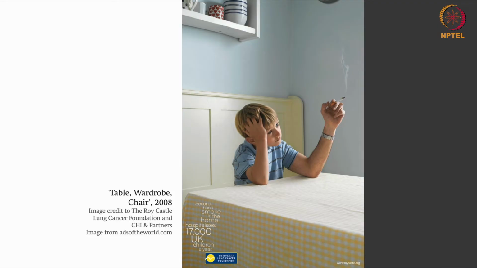The third thing which we just discussed is color. The soft home-like colors contrast with the serious subject, emphasizing the impact of smoking in a domestic setting where children should be safe. So the color scheme is again playing its role. Overall, the purpose of this ad is to make viewers, especially parents, realize the risk of exposing children to second-hand smoke and to encourage them to avoid smoking around the children. Now you see how different elements are working in coherence to reinforce the intended message, right?